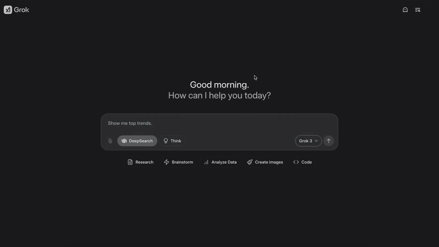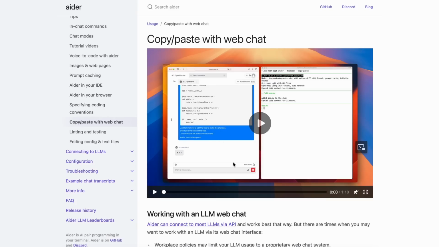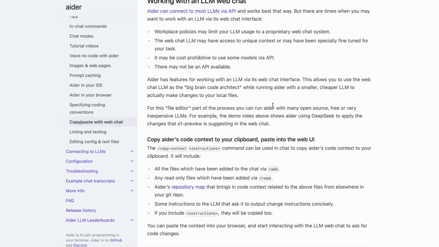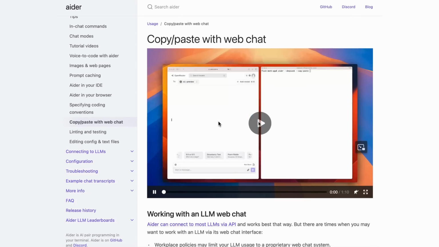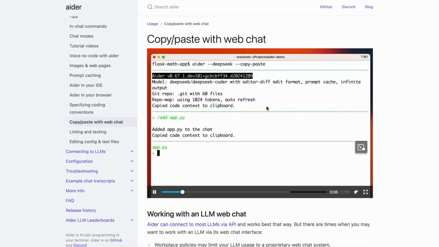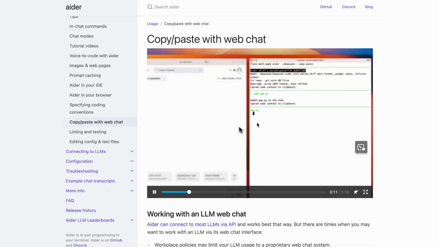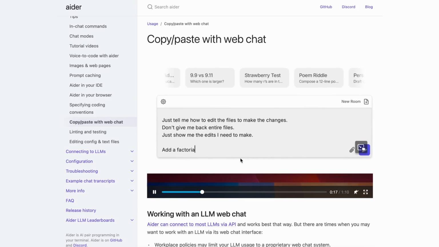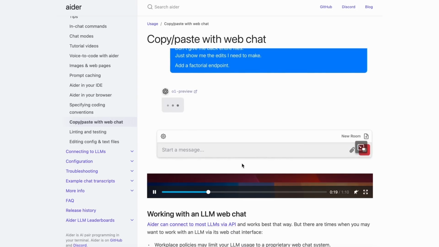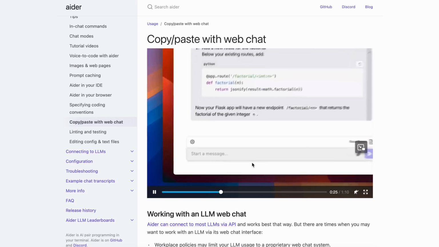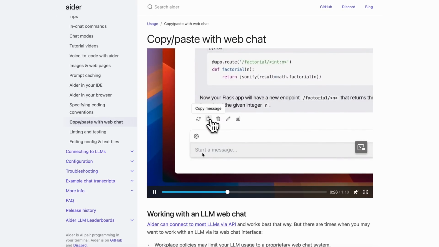If you've used Aider, then you'll know that there's a feature called copy-paste mode. Copy-paste mode basically allows you to use a chat interface like ChatGPT or Grok, and then you can copy the code that it generates and paste it in Aider. Aider can apply it, or Aider can also give you context to paste in Grok and have it generate code based on your files, which is actually quite great. This will allow us to generate code with Grok-3, and we'll also be able to see how well it performs in that case. So, let's dive in, and let me show you how you can do it.